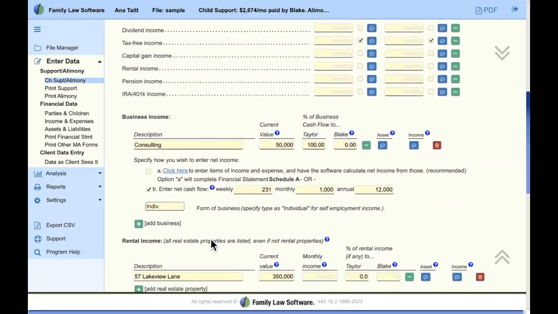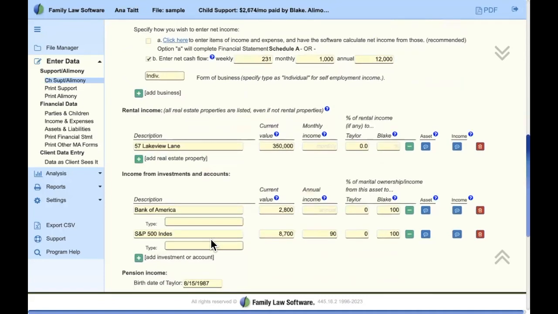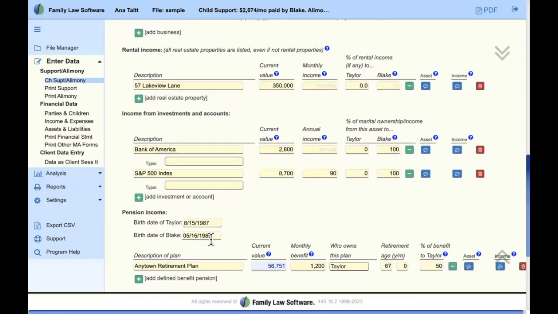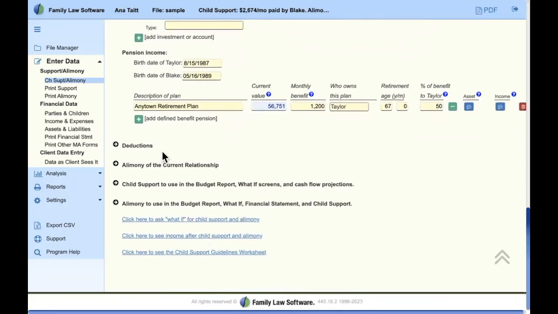If you don't have any of these sources of income, you can skip these folders. So if you pop in the gross income and you're like, let me get right into the deductions, all I care about is my final child support number. I know what the income is. I know what the allowable deductions are. And it's definitely not this tax analysis that we've been discussing throughout this presentation.